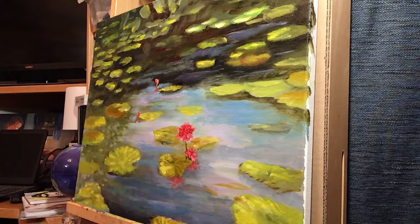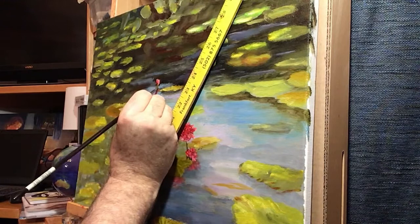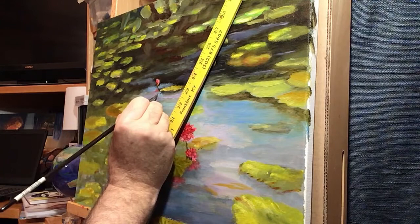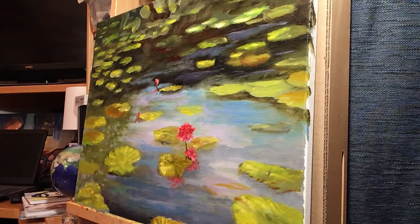This needs to be reconnected just a little bit, and I'm going to have to use my yardstick to allow me to get up here close. But I need just a little bit more of a stem showing here. And I also think it's moving the reflection to a different spot because I made that blossom a little bit taller. Excuse me.